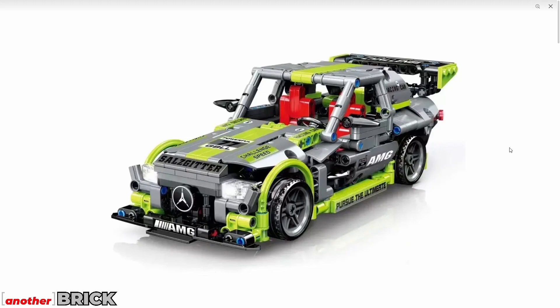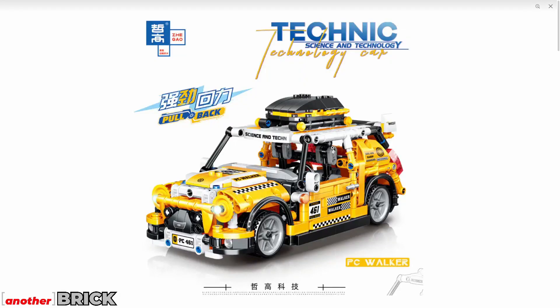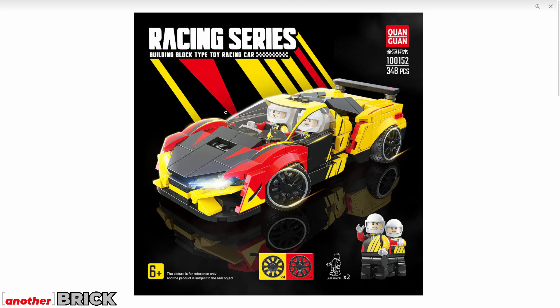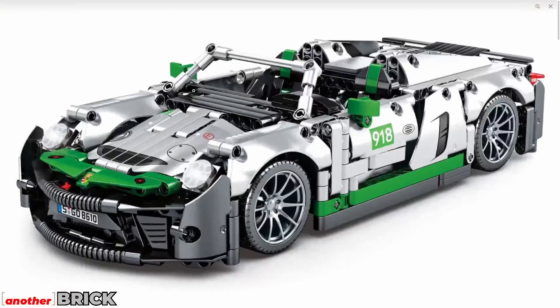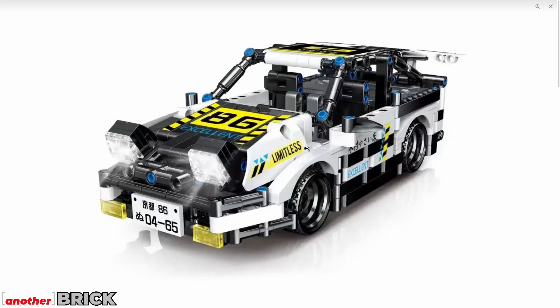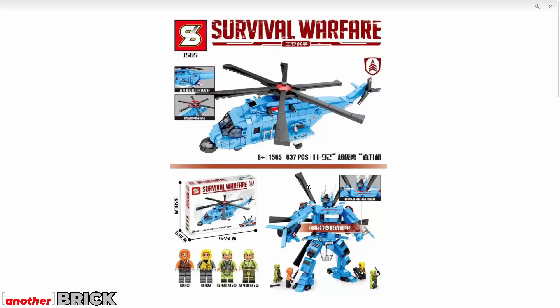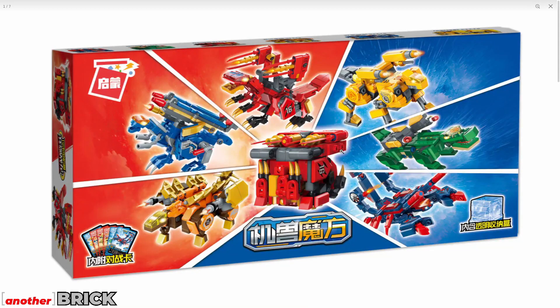We then have a range of cars from Segao built from Technic pieces — including this car, a backpacker-style vehicle, and a McLaren. There's also a creator-brick car from Kuangorn with two minifigures, several cars from Zembo in both Technic and classic brick styles, a helicopter from Zembo, and an unusual robot-like model from Human that can fold into a box.